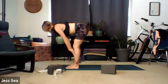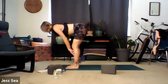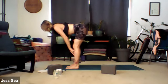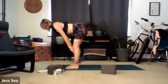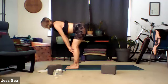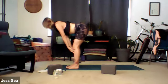Now feel the four corners of the foot rooting to the earth. Let your weight shift to the balls of the feet. Press back through the thighs and really stick the tailbone out behind you. Slide the shoulders away from the ears. Reach the head and the breastbone forward. Get the low ribs in. Your knees can have a soft bend in them to keep all those muscles engaged. And then allow yourself to float the toes.